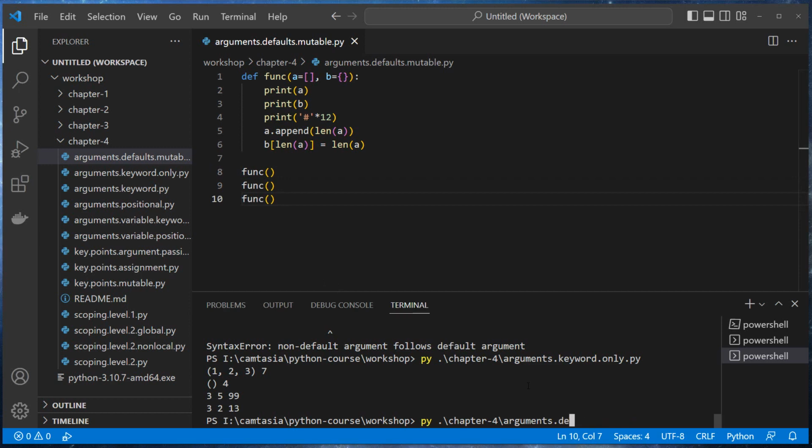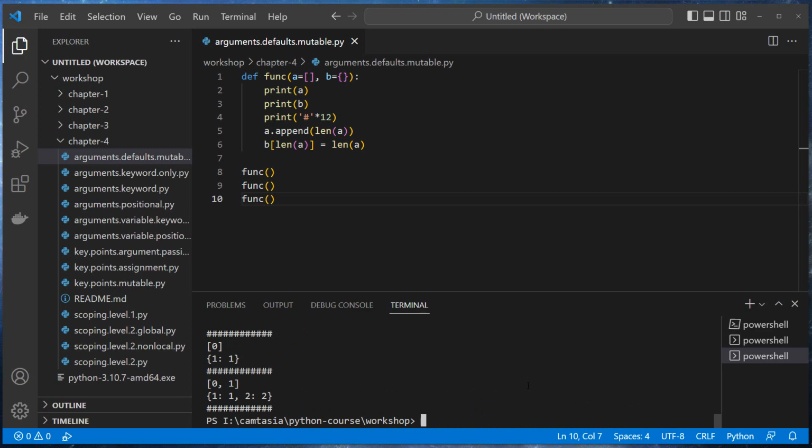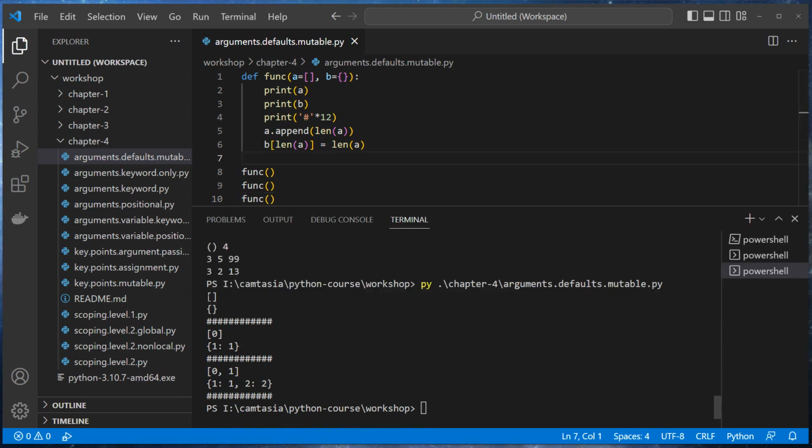Arguments defaults. Okay, in the first execution, we're printing the default values, an empty list and an empty dictionary. Then we are adding the length of A in the A list, and we're assigning the length of A in the dictionary.